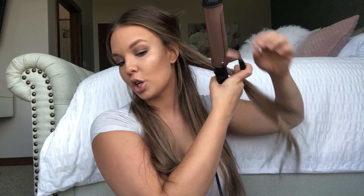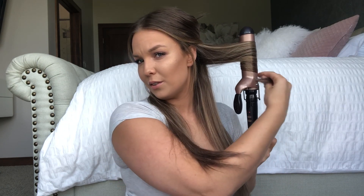When I curl my hair on the bottom I always just use the clam, and then when I do the pieces around my face I do it differently. I take a chunk about this big and wrap it in, always going away from my face. As I bring it down I'm opening up the curling iron a bit — up till about here — I leave this much hair at the bottom, then I curl it up to the top and hold it for some time. As I'm letting it come undone, I twist it out, twisting my curling iron as I go. When I get to the bottom I pull it so it kind of straightens the bottom piece — and this is what it looks like.